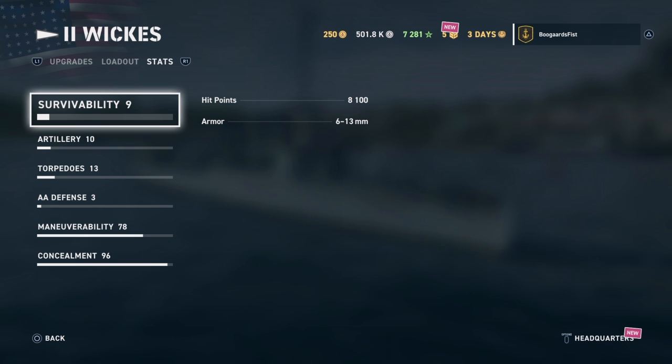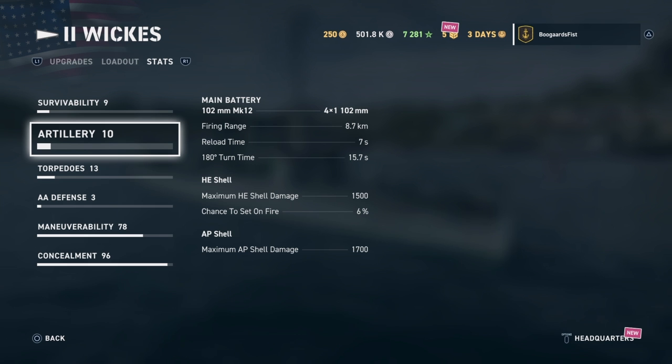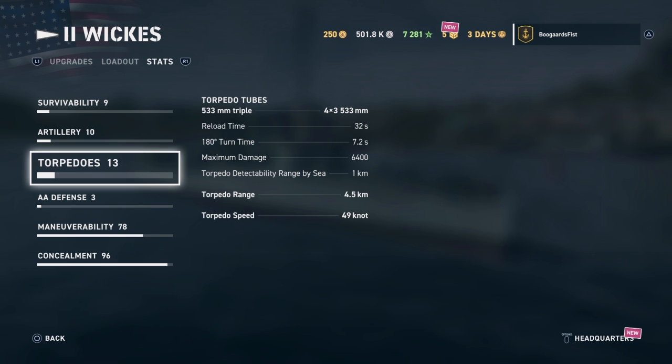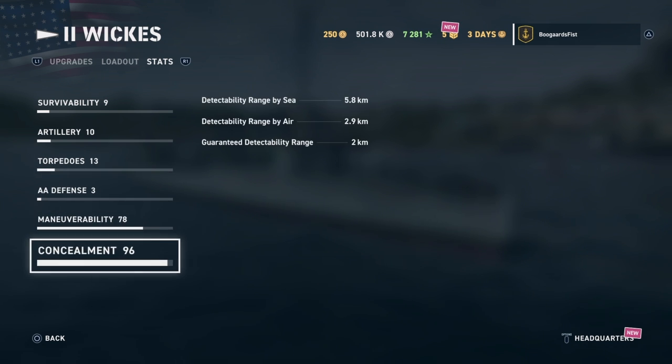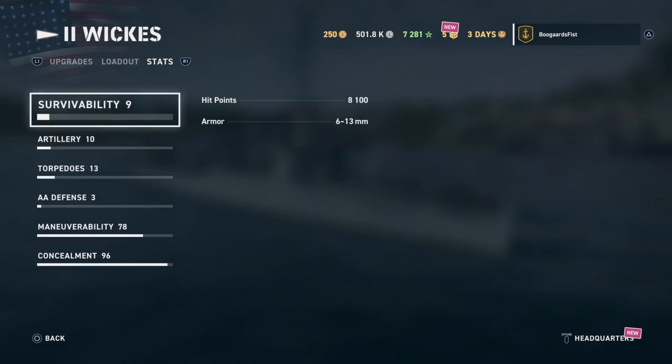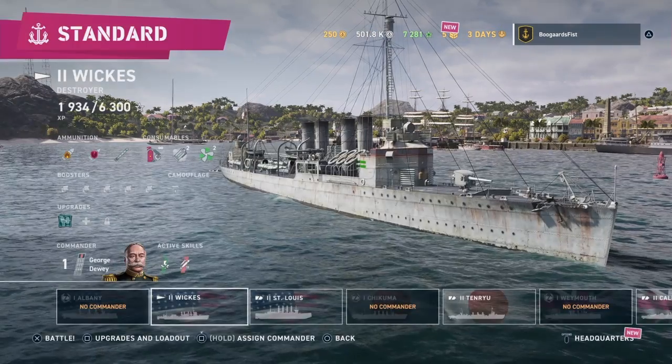And then the stats page of your ship. New players, this isn't massively important, but as you get more and more familiar with the game, you'll want to take a look at your ship, especially under artillery, where you've got your shell range. If you're playing a ship with torpedoes, you should definitely take a look at your torpedo range, because if the target's further out than, in this case, 4.5, then you're wasting your torpedoes by shooting them early. But like I say, as you get more familiar with the game, just take a look at your ship's stats and be familiar with them.